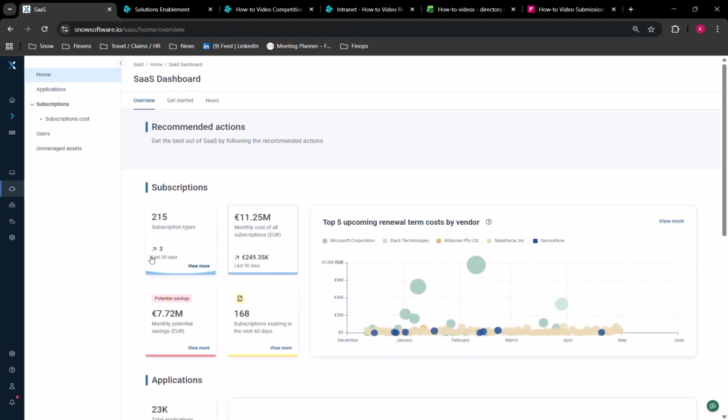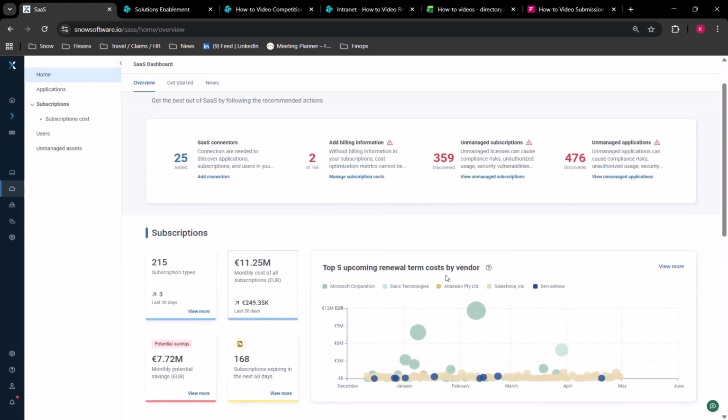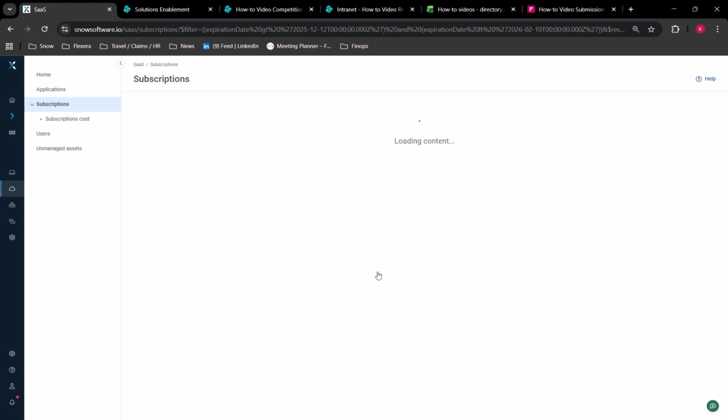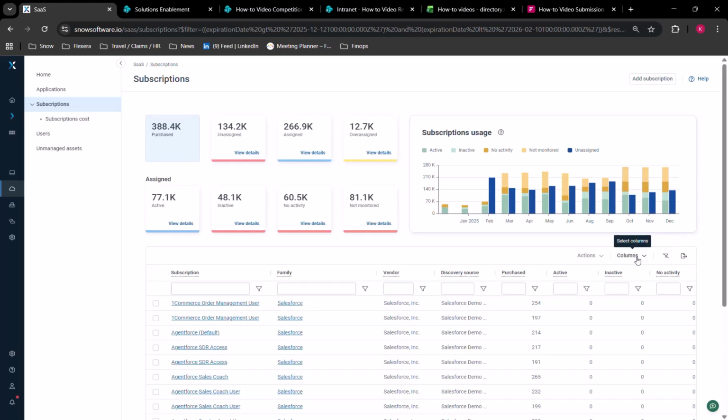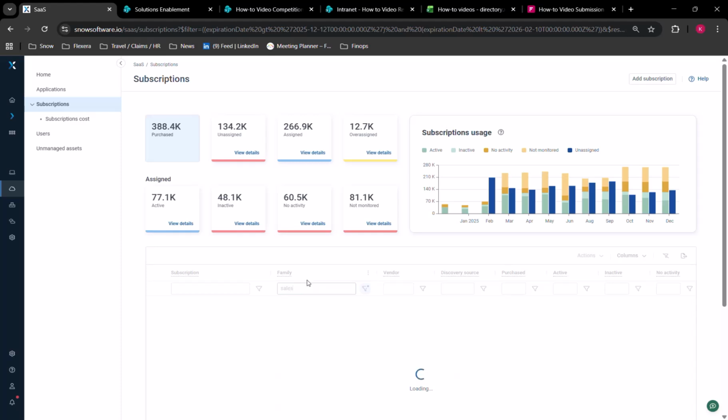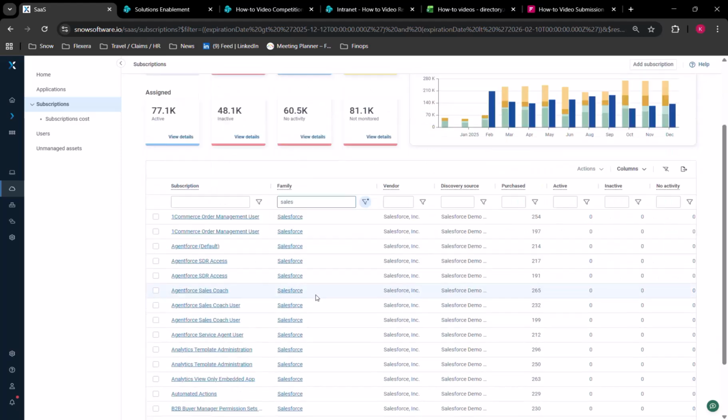When it comes to managing your Salesforce subscriptions, do remember to put in the cost as well as expiration dates. Use the dashboards over here. They're going to give you some immediate insights into vendors that are going to be due for renewal, as well as the potential savings. We can come over here, make sure that we put in the columns for expiration date, and we want to focus on, let's say, a specific vendor. Put that in here.